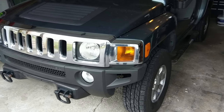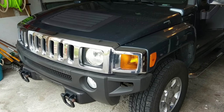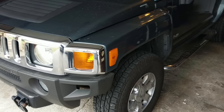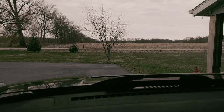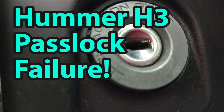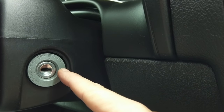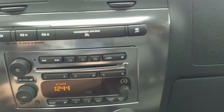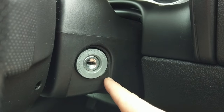Hey everybody, I just have a really quick piece of advice — a tip — for those of you who own a GMC Canyon, Chevy Colorado, or Hummer H3 pickup who's ever had to deal with this little bastard right here: the dreaded GM Passlock failure that causes you to have to sit there and wait 10 minutes to start your car. There are literally thousands and thousands of complaints about this online, and I really don't know why GM hasn't recalled it.